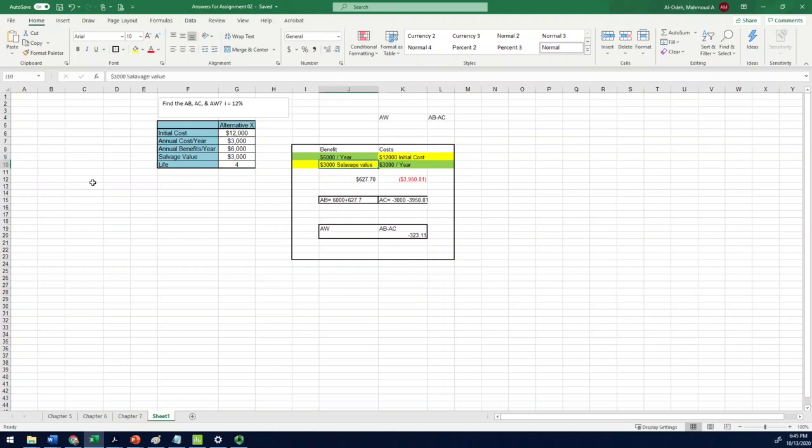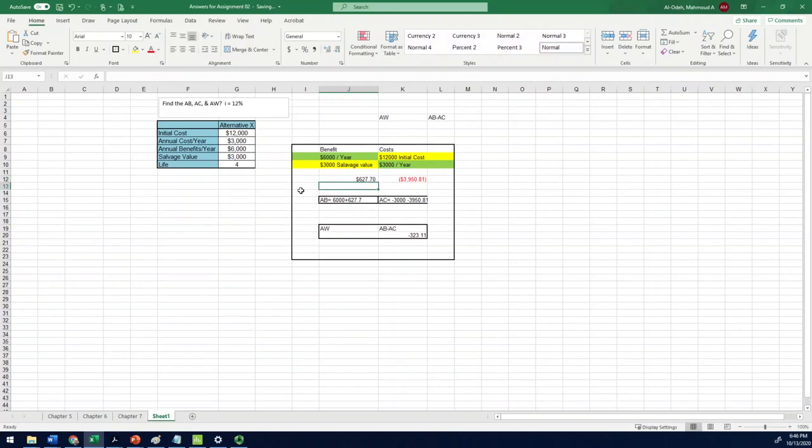So in this case, we need to change the salvage value from the F format, the future format, into the annual format, and we do this by using the PMT function. PMT function, 12%, 4 years, and nothing for the PV parameter, but for the future value parameter we put the 3000, and we need to change it into annual format. What results is a negative amount of 627. But remember, this is a positive cash flow, so it does not make sense to leave it as a negative. We have to reverse the function and make sure that it is positive.